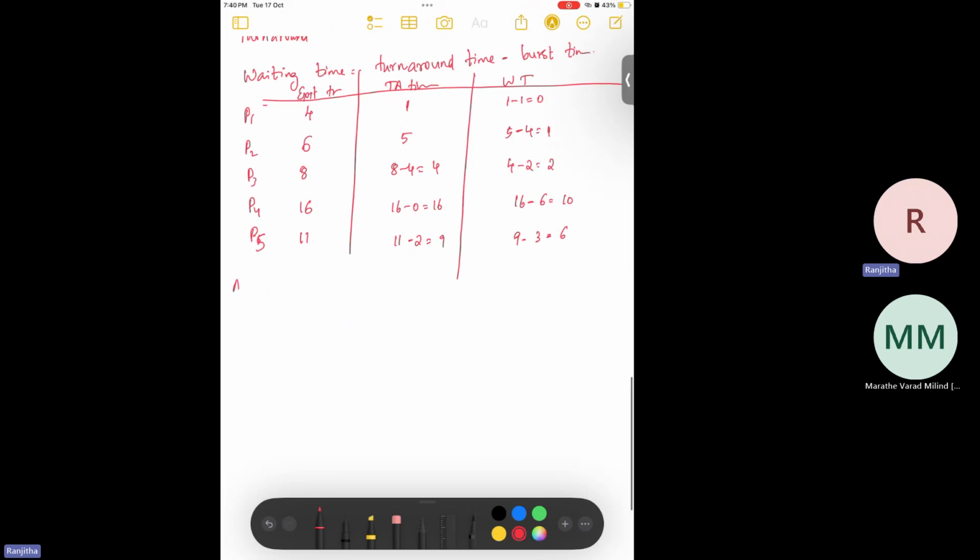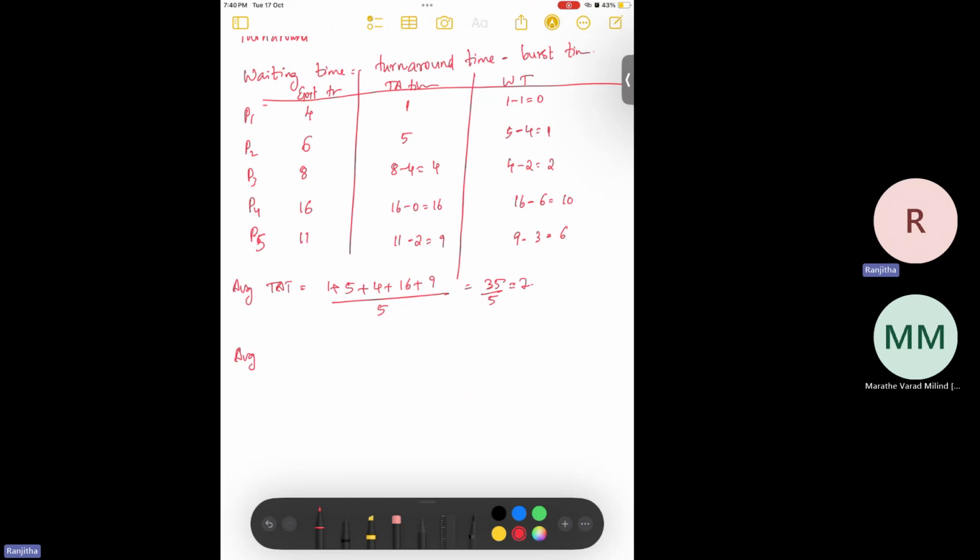Now average turnaround time equal to 1 plus 5 plus 4 plus 16 plus 9 divided by 5, which is equal to 35 by 5, which is 7.